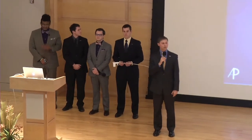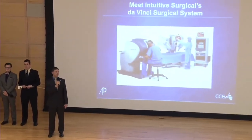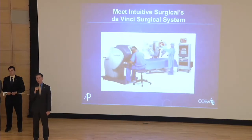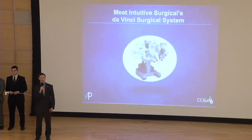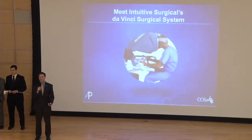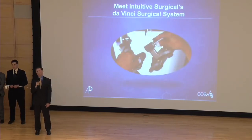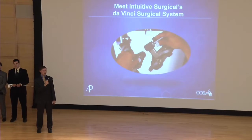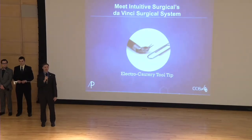This is a DaVinci surgical system produced by Intuitive Surgical. It is the most advanced robotic surgery platform available on the market to date. It utilizes a surgeon console and a patient side cart that controls four robotic arms — one with a high-resolution camera and three others that control the necessary tools to complete robotic surgery. At the console, a surgeon views a magnified 3D image of the operating site and controls the robotic arms through scaled filtered motions translated into highly precise mechanical actions. However, the DaVinci system has a problem: its electrocautery tools, used to cut tissue and stop bleeding during surgery, have a tendency to build up excess char on their tooltips, basically rendering them ineffective.